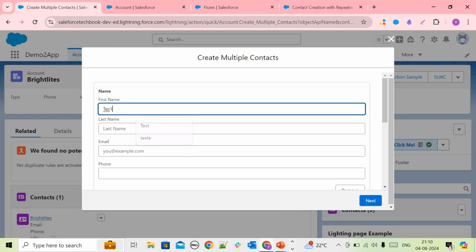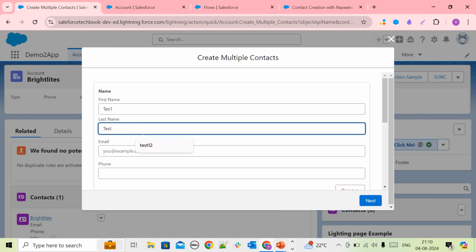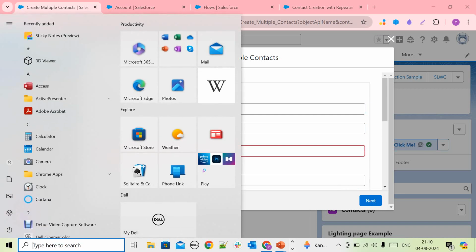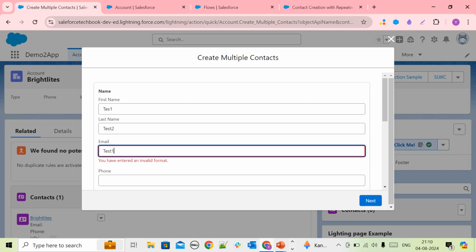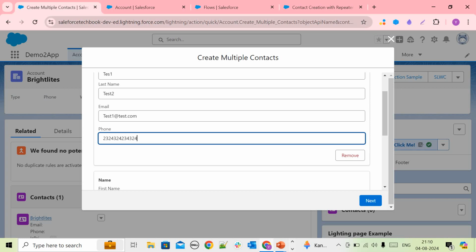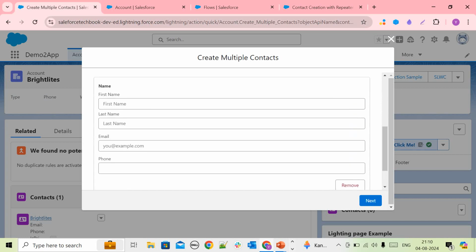Test 1, test 2, test 1, test.com, and you can add more.